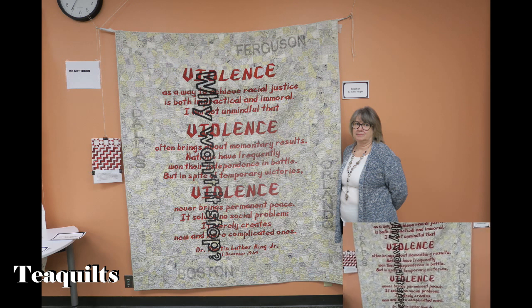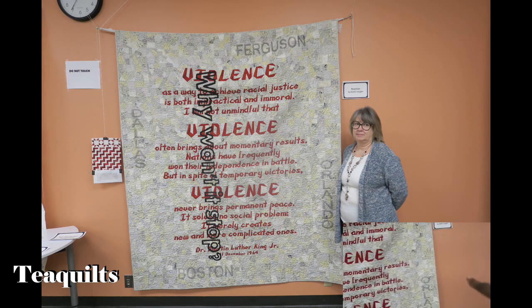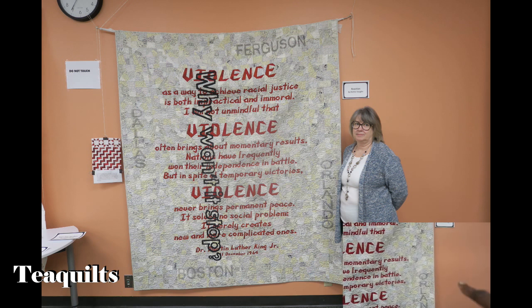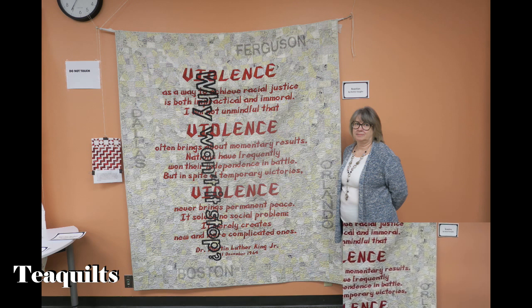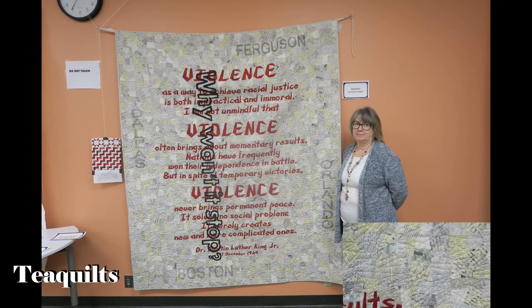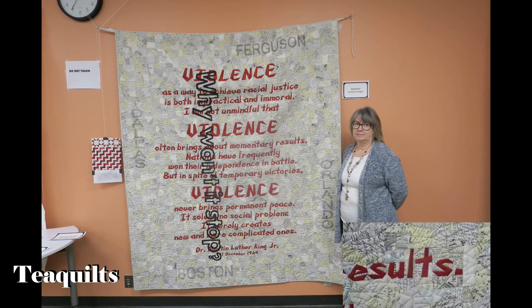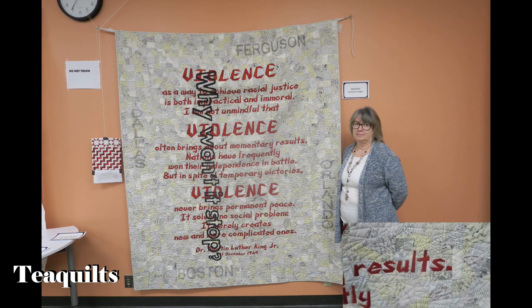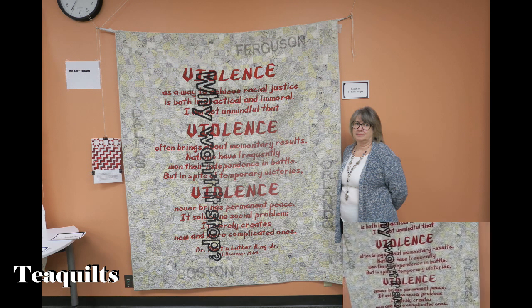So just beautiful work and very great creativity. In your backgrounds, are those just crumb blocks, or are those paper pieced as well? They're crumb blocks. I paneled it out. I did all the paper piecing, planned it all out, and then for what I refer to as the border, which you can't really see, it's basically like a crazy quilt block. Okay, very nice. It's beautiful.